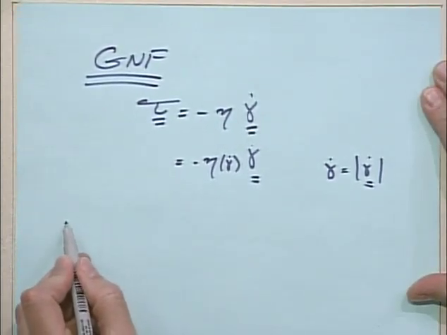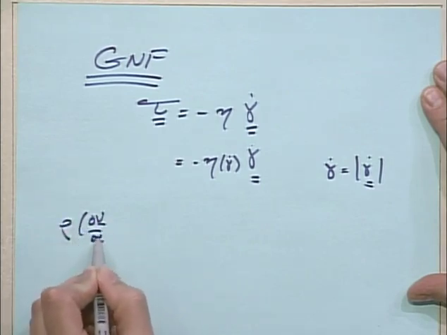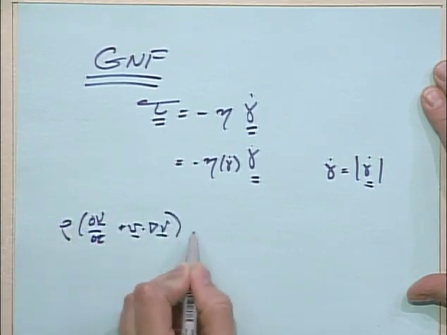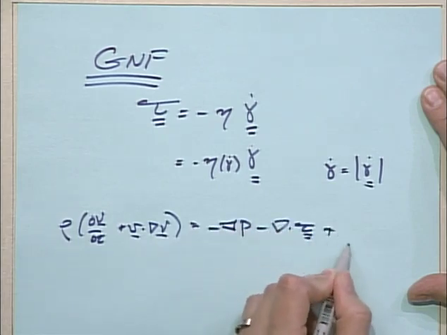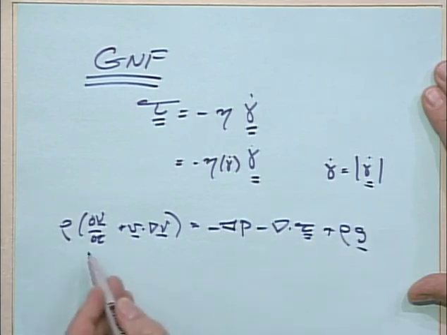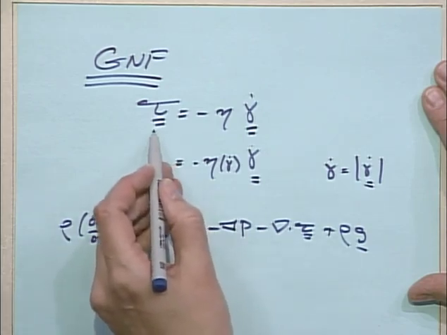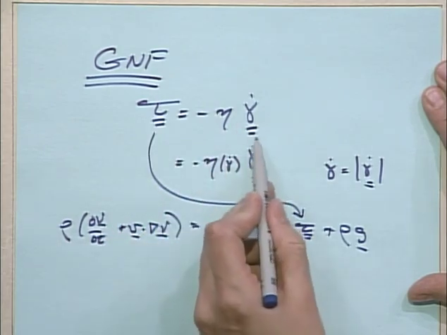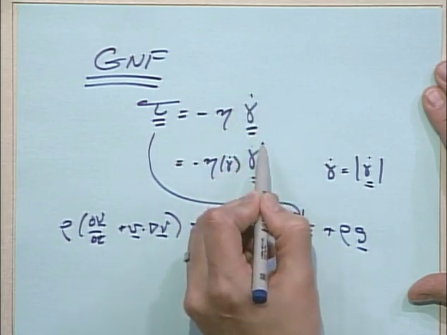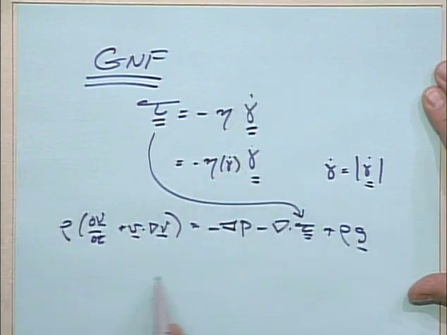The momentum balance: rho times dv dt plus v dot del v equals minus grad p minus del dot tau plus rho g. This is the momentum balance, but it's not a differential equation only in velocity. It's a differential equation in velocity and stress. Once we have a constitutive equation, though, in principle we can plug it in, and now this is just velocities, right? Del v plus del v transpose. It turns the momentum balance into an equation only in velocity, and then you solve it. Okay, so that's what we did.